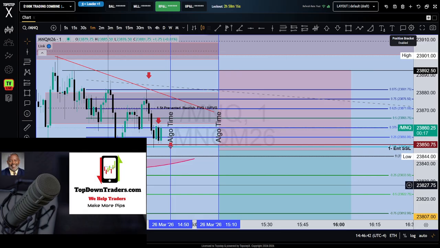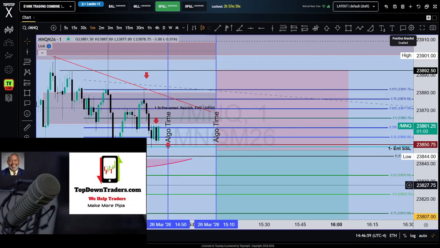So you could do some sniper entries when you understand what time of the day it is, when the macro is going to start, when it's going to stop. The best one that's most popular is the early morning one at 9:30 when the market opens, because it does the same thing every single day. I told you the market does three things every single day. It goes up, it goes down, and it moves sideways, also known as consolidate.